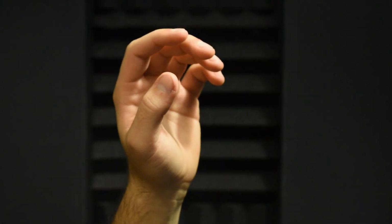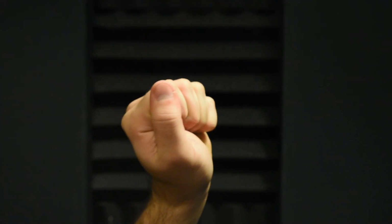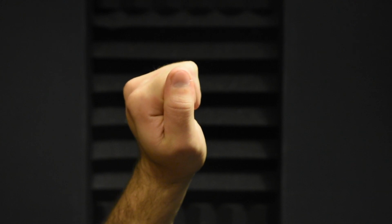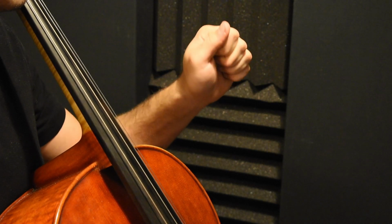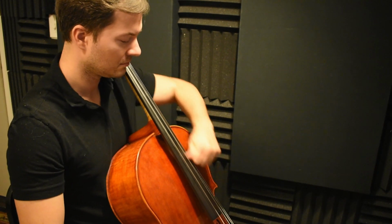Once you're up and over the hump, we then have to prepare our left hand physically for the action of thumb position, and we use what are called thumb grooves. The first thing I'm going to do in preparation for thumb position is I'm going to form my hand into a fist and line up my thumb directly in line with my other fingers. From that point, I'm going to go to my cello, go to normal thumb position in that fist, and using the weight of my arm, push down on the string and slide up and down.